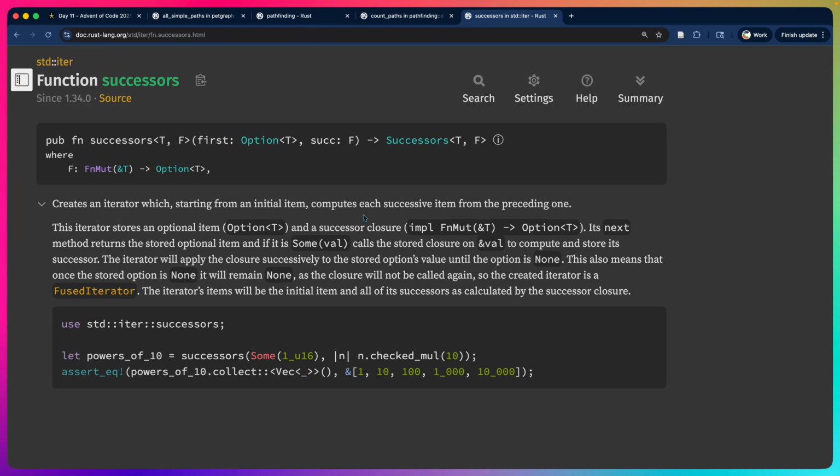I think there are some interesting functions that people usually miss in Rust. One of them is actually called successors. So if we wanted to, we could rewrite this to use just successors from standard iter. That's where this documentation is coming from. And successors basically does the same thing that we just did. It just doesn't have that test condition. So successors with some starting value and some function to produce the next elements will then give you an iterator that you could then repeatedly check.